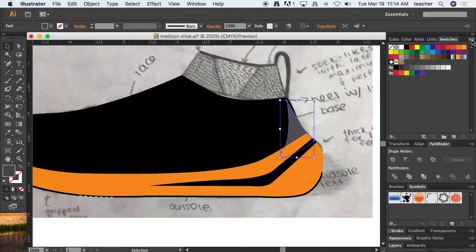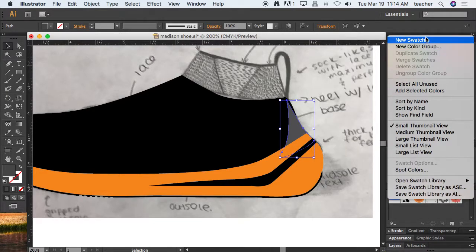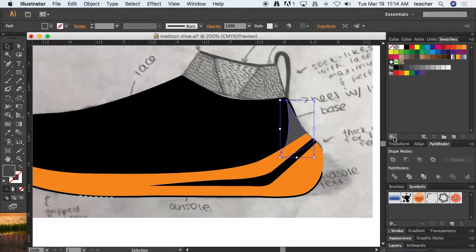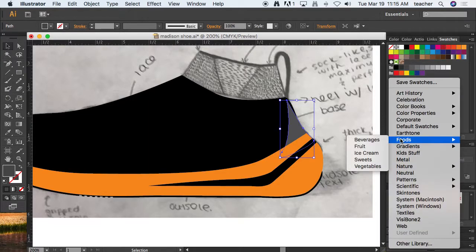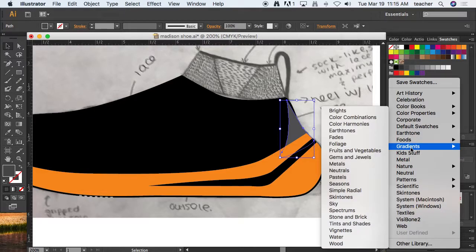There's a few ways you can do this. You can click on the book and open the swatch library, and you can see that there's other swatch libraries. I'll show you those in a bit. Another way is going to swatches and clicking this icon right here, swatch libraries, and it's the same thing. Now I'll show you the Pantone book, and then I'll show you some other ones as well.